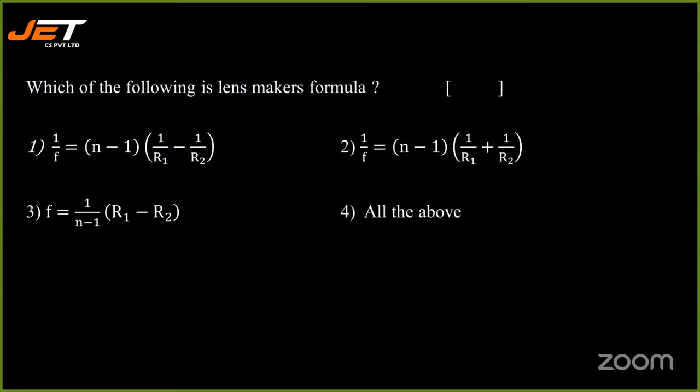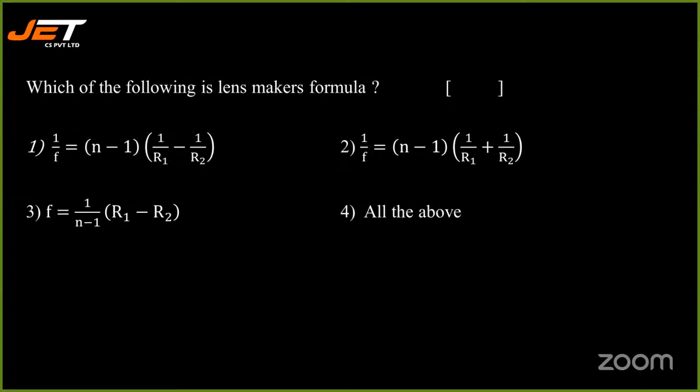Now, which of the following is the lens maker's formula? This is a straightforward question. No calculations needed. So what is the answer for this question? Yes, Bhavana. It is very easy to find the answer from the formula of 2. But sign convention is also very important. Without sign convention, none of the formulas will work.